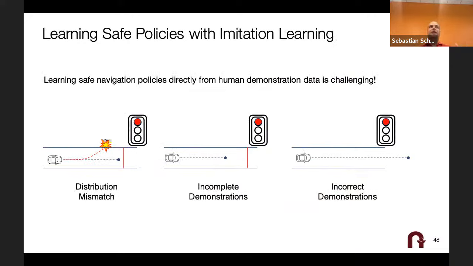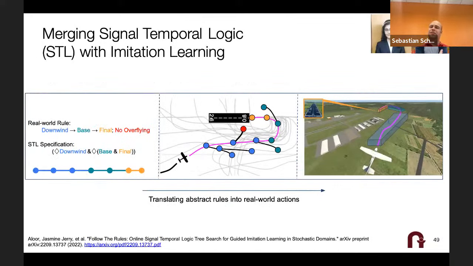So we have all this data, great. So we just need to throw our algorithm at it. But I think that's not the whole problem, because we'll never have enough data to encode all those FAA guidelines, right? You can think about a driving example where if the traffic light's red, you should not go across the road. But you might have seen somebody drive over a red light, or you might have seen people stop in various ways, or they don't necessarily follow the rules. So how do we incorporate this? The idea is to merge signal temporal logic with imitation learning to enforce these rules and get good behavior.